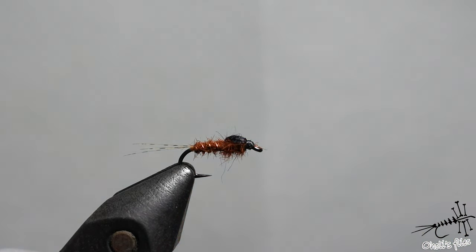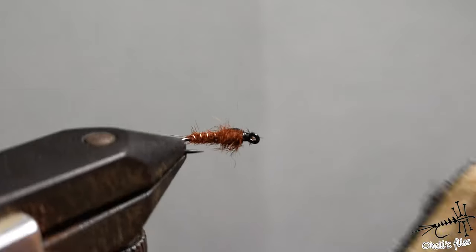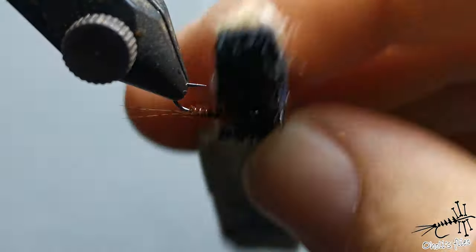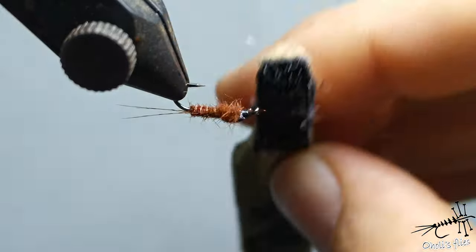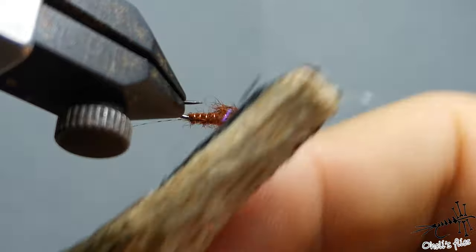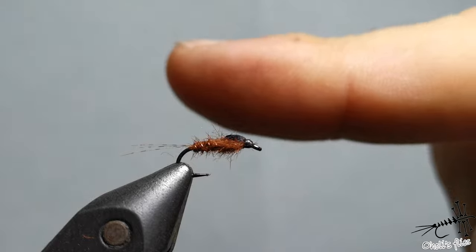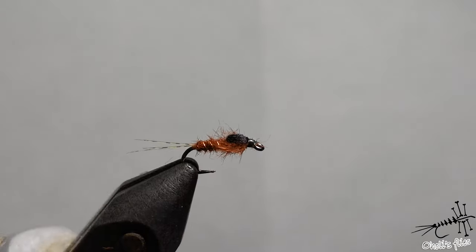You use some very thin tippet for these, because it will let this fly sink enough. Or if you don't want it to sink, then you use a little bit thicker one, because it will affect this fly greatly. The sinking rate will be affected greatly by the thickness of your tippet. So just observe what the fish are doing as you cast this fly towards them. If they move slightly to the left, right, even upwards, just slight movement. Sometimes it's just how they open the mouth. Just set the hook, it's probably there.